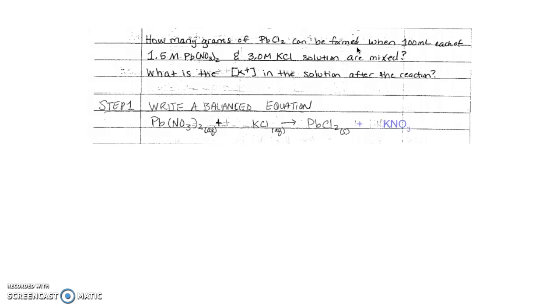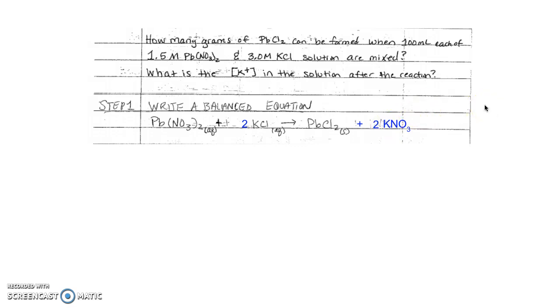Okay, so you should know that the other product here is going to be potassium nitrate. I forgot to include the phase here, aqueous, so make sure you include that on your own notes. And then to balance this, we have 2 chlorines on this side and 1 on that side, so I'm going to put a 2 in front of the potassium chloride. And then I'm going to put a 2 in front of the potassium nitrate to balance the potassiums.